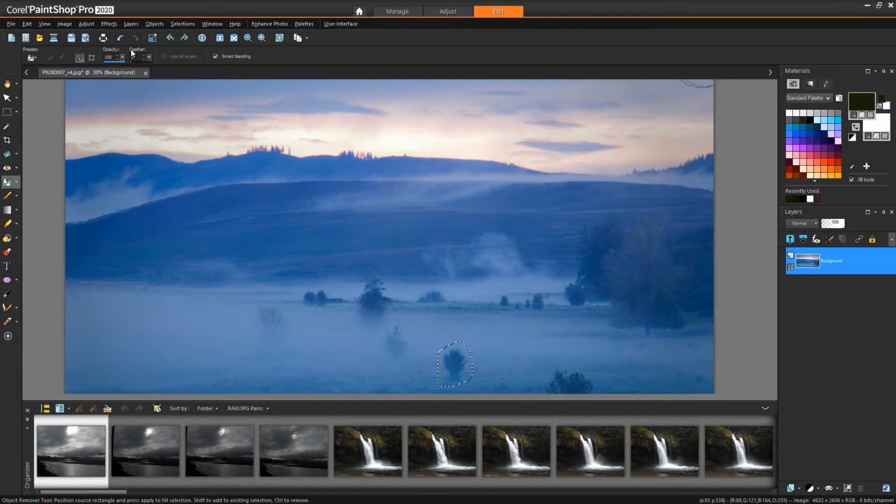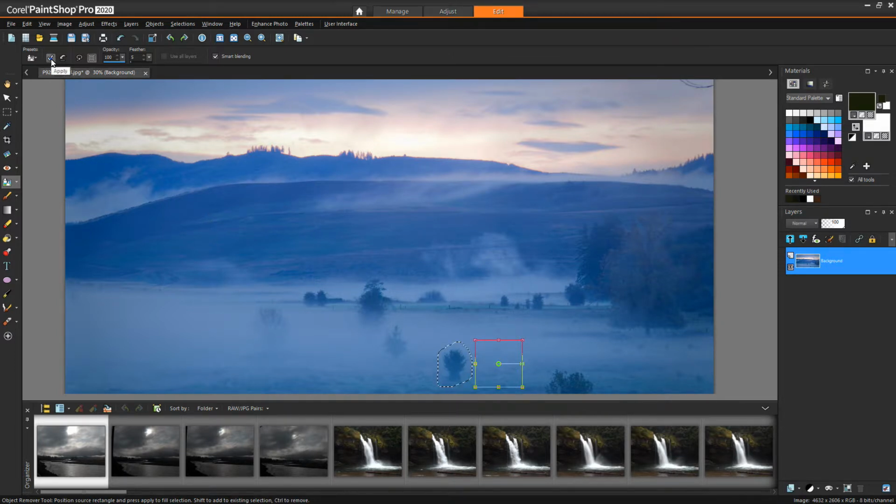Now, one of the key things is this feather. You need to be a little bit wary of how much of that you're going to deal with, but play with the options and you can see the effect that it's going to have. Depending on whether it's an even or uneven surface, textured or non-textured, you will have different effects that will make it either more or less obvious that a clone has occurred, because obviously the goal is to hide something without it being obvious that you just cut part of an image out and pasted it somewhere else. So I've selected this area because it's very similar in the texture and gradient and similar in size.